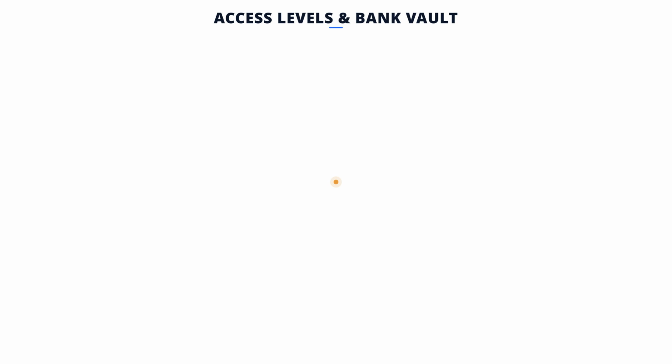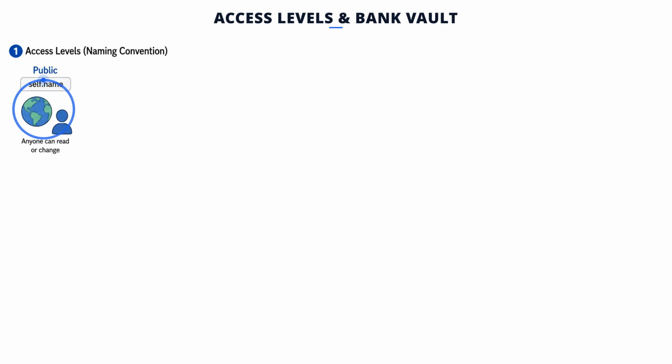Continuing with how we build that protective shield, Python manages these levels of access using a simple but effective naming convention. Unlike some other languages that force you to use strict keywords, Python uses underscores to signal to other developers exactly how a piece of data should be treated. First, let's talk about public access. If a variable is named simply like self.name, it is completely public. As you can guess, this means anyone from outside the class can read it or change it at any time.